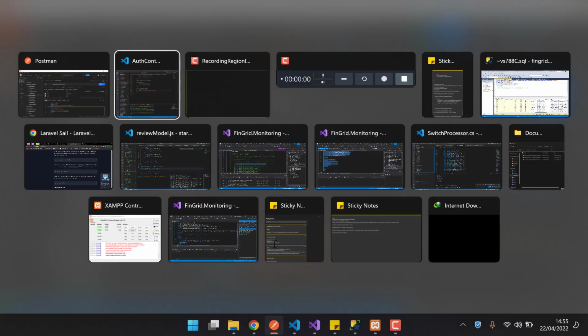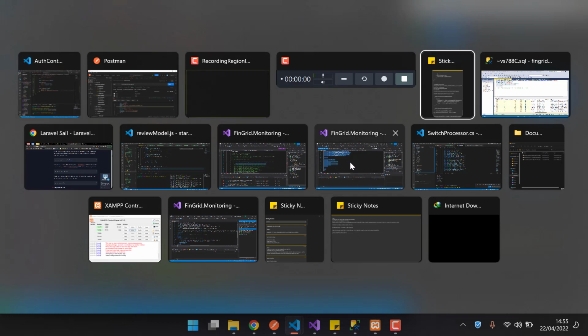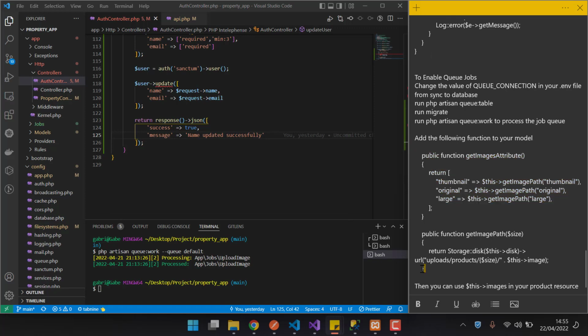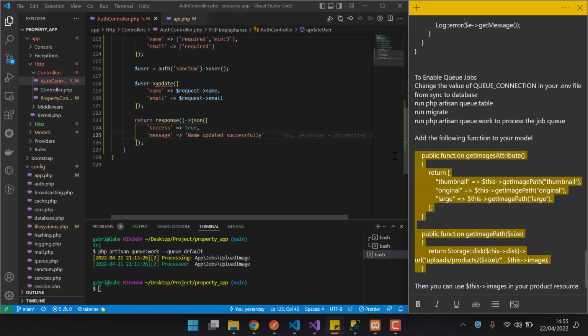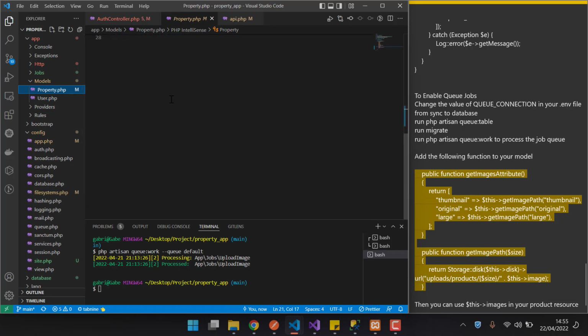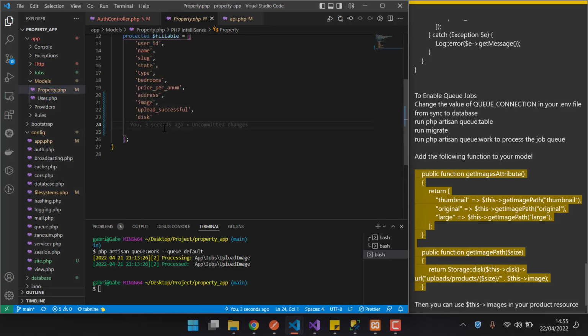class. So if you go to the document I sent, right after the enabling queue we have a function that we can add to our model class. In our case, it will be our property model class. So we'll take this code right here, or I'll take two of them and we'll explain as we go. I'll go to our model property class and put this here.